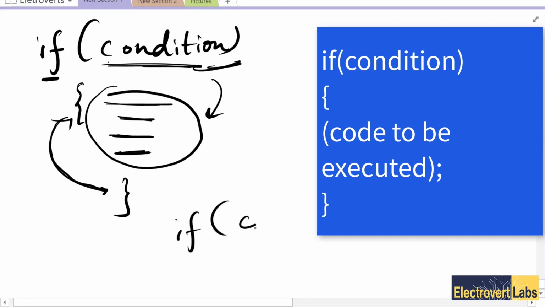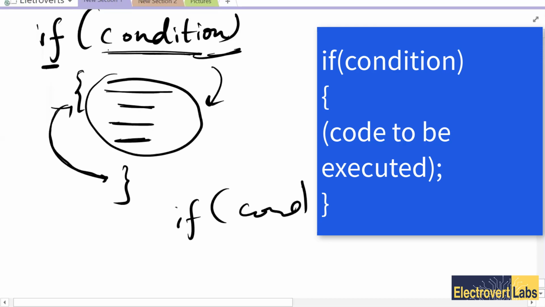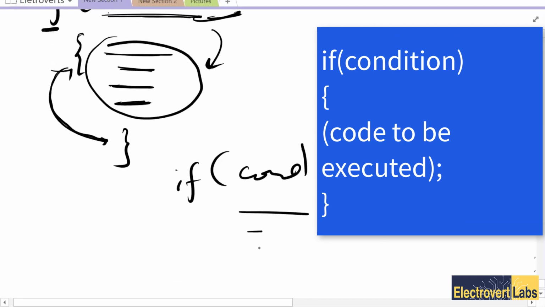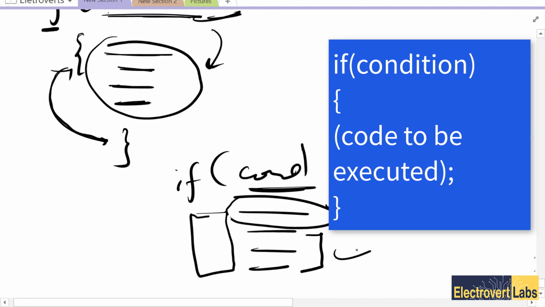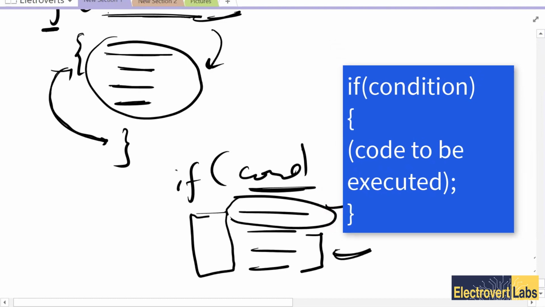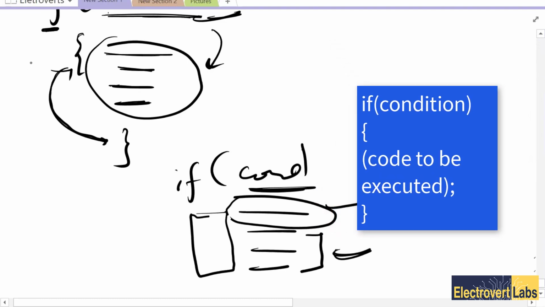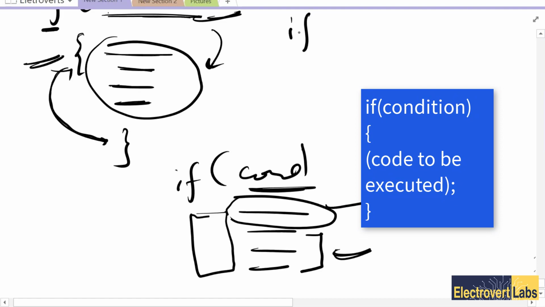Instead, if you write the if condition and then write them without the block, first, second, third, fourth, even if you have given space from here, the space doesn't mean anything for the compiler. So if this condition is true, then this will get executed, and all these others are not conditional statements, so they will be executed even if the condition is false. That is why this block is necessary. But if you have only one statement, you don't need to give the block, you can directly write it. We'll do more examples of this.